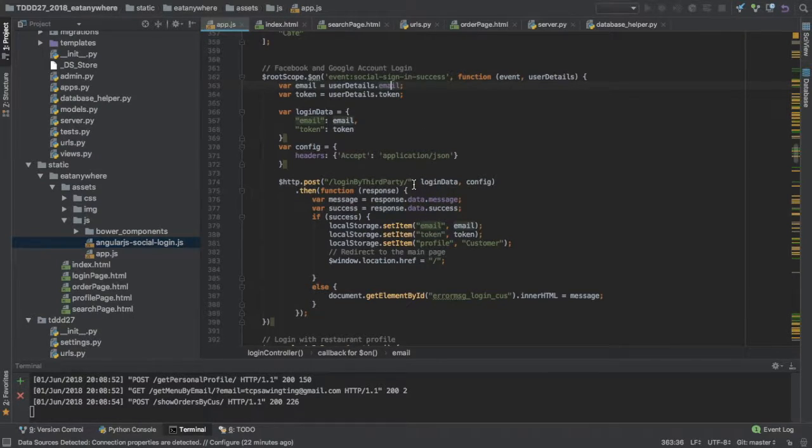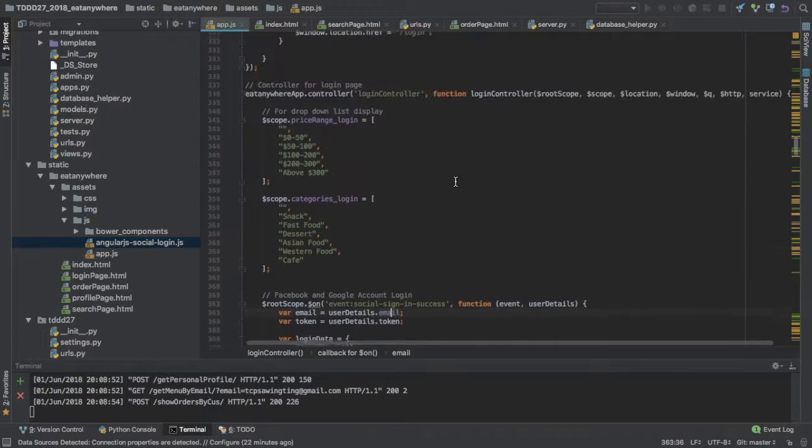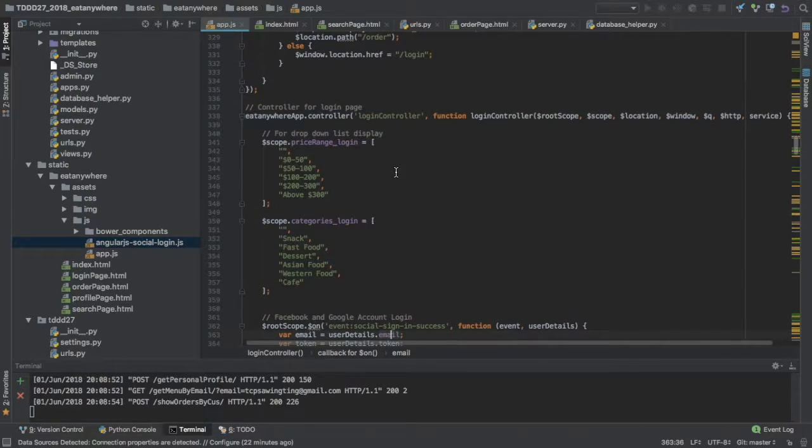The third problem we encountered is also related to the login page. We designed the login page to be excluded from the Angular routing, because there's too much content on the login page and we want to direct the user to log in in a separate window.